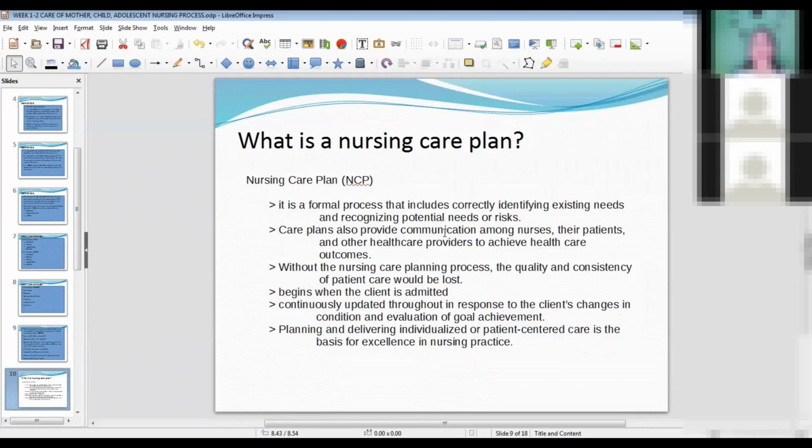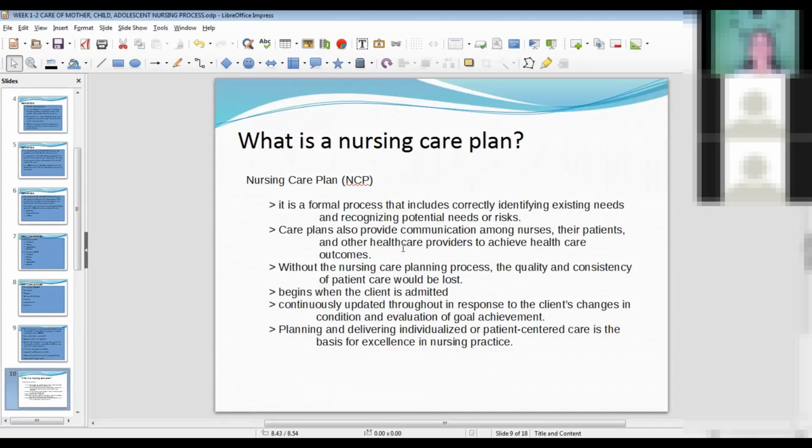Wala pa most probably at the time of your assessment, pero possible na magkaroon ng infection because nag-i-start na mag-redden yung surroundings ng wound. And at the same time, it is tender to touch. So these are signs of inflammation. And then it will be followed by oozing of pus. So that is now a sign of infection. And then later on, fever. So these are potential problems. So meron tayong actual problem, meron siyang open wound. Meron siyang potential problem, potential for infection because of the break in the skin.